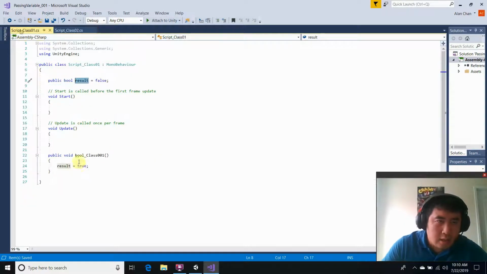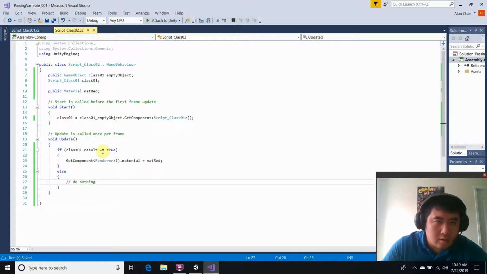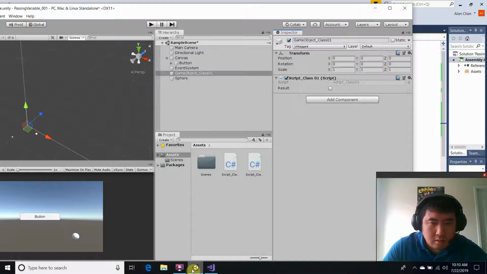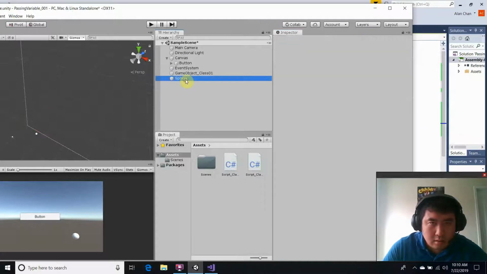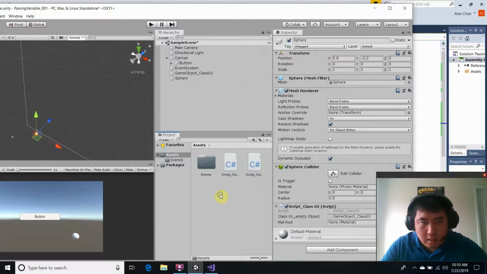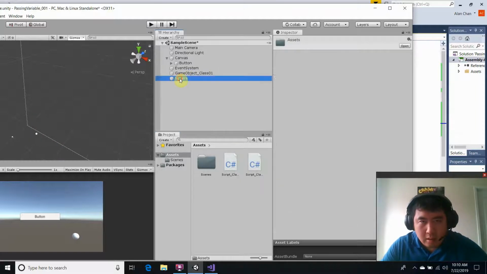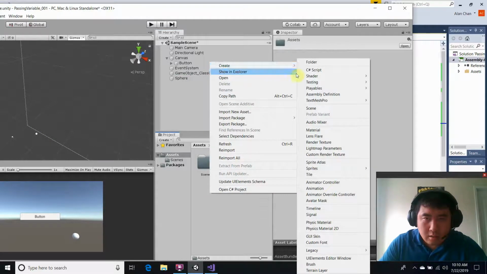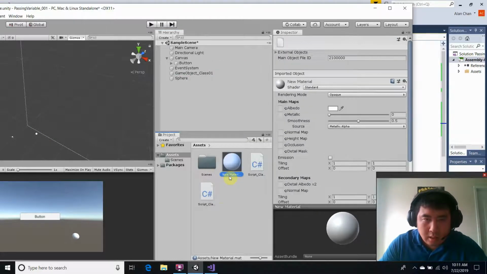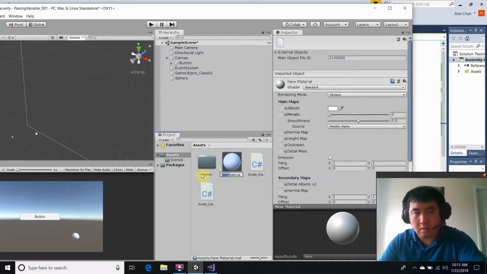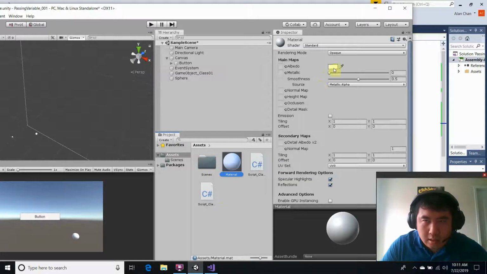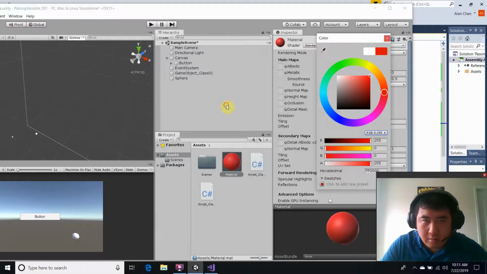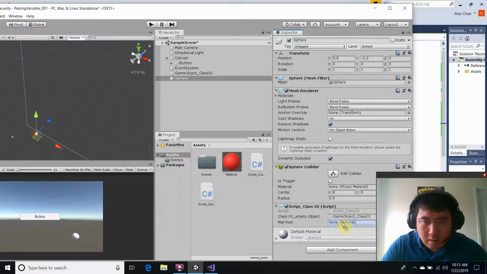And if it's true, if I use this one, then it'll be true. Equals is true, then it'll change to red. Then you have to put in the matte material down here. Just name it material if you like. It doesn't matter, because all that matters is just dragging the material down to the sphere.